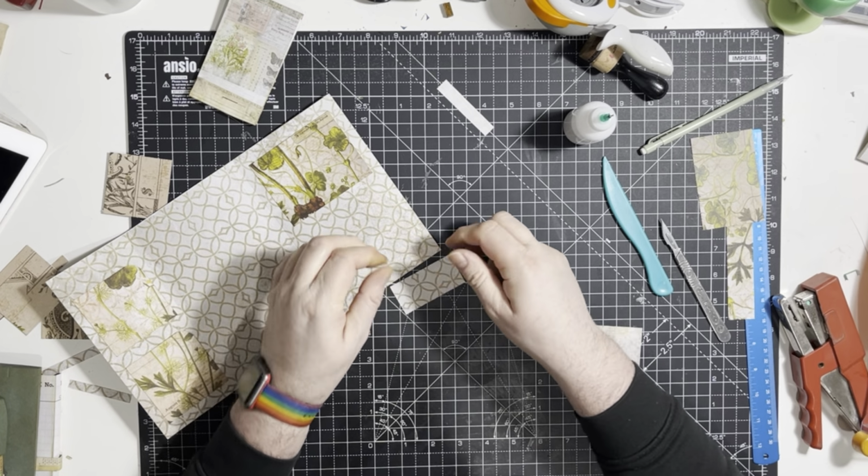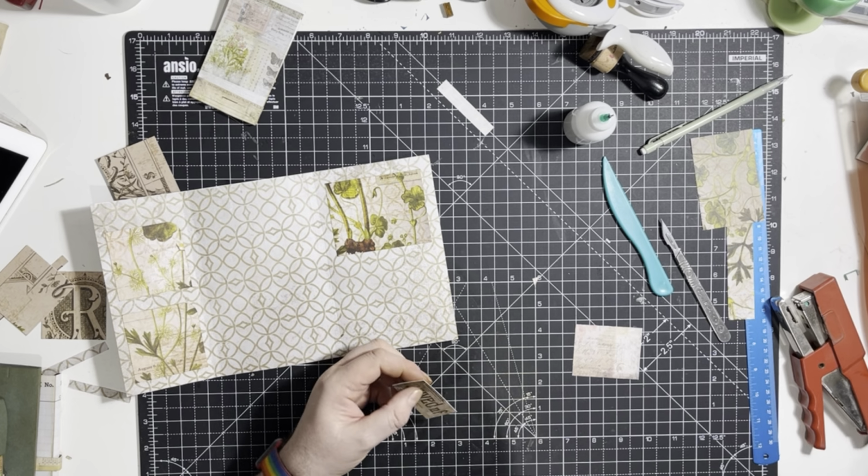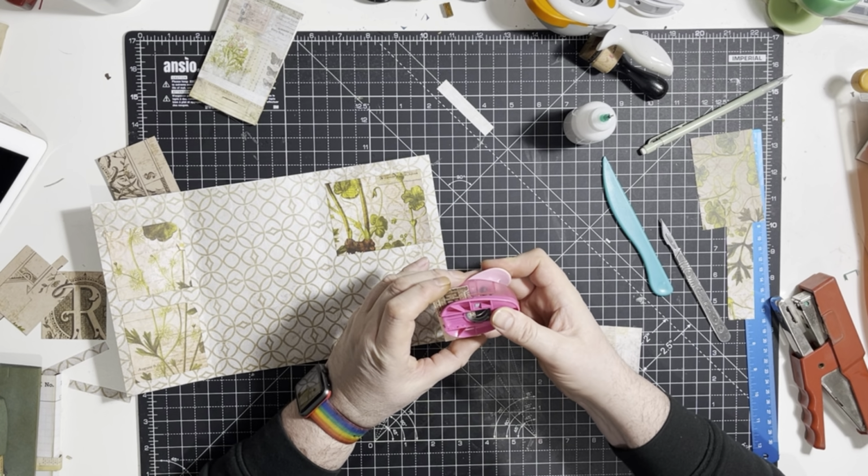So, like I say, not a very deep pocket, but it doesn't need to be. It's not going to have a lot in it. And then I used my little circle punch to cut out a little thumb thing, ink it off.